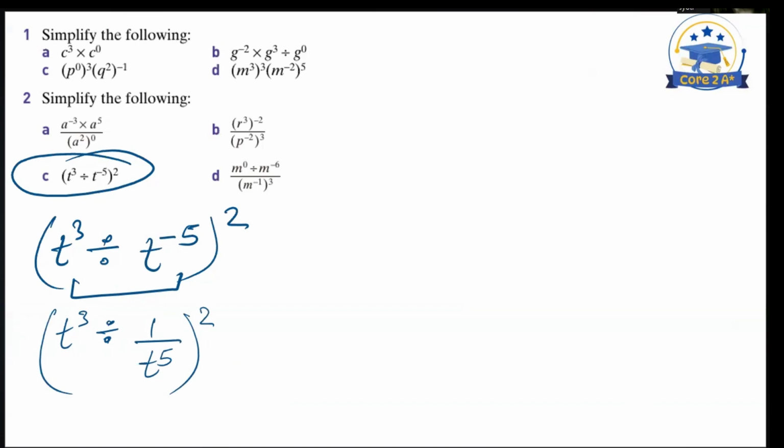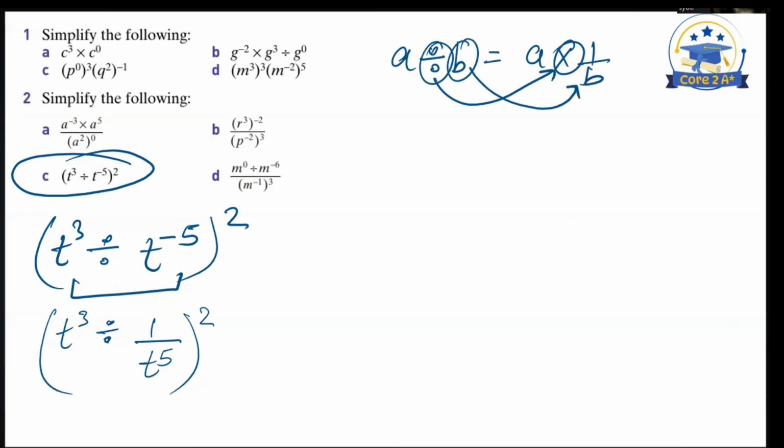And one more thing you should know, suppose we have a divided by b, so what does it mean? It means a multiplied by 1 upon b, right? If we remove this division, it will be converted into product, okay, without any doubt. But the next term you have to write in the reciprocal form, right? 1 over this value, okay?